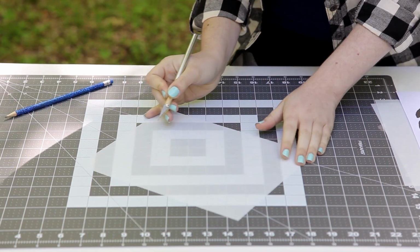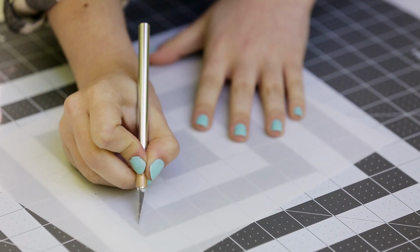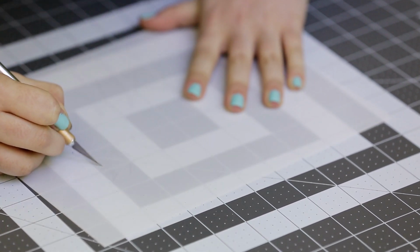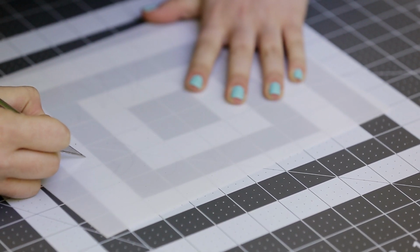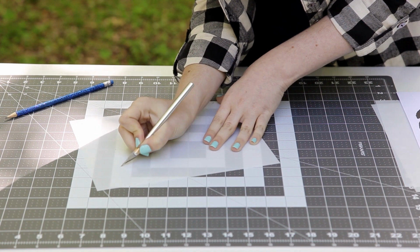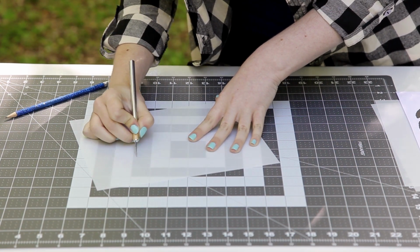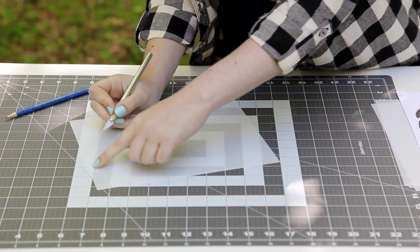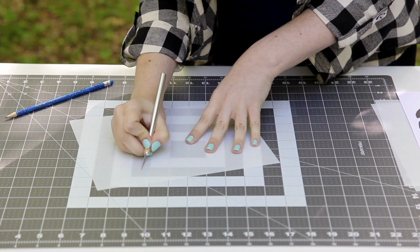And the thing you're going to want to remember for this is that since it's a stencil, you're going to want to make sure your outside shape is not messy. It's pretty clean. And that means that for these kind of curves, you can kind of extend them inside as much as you want because this inside shape does not matter. But this outside piece, you want to keep that pretty clean.